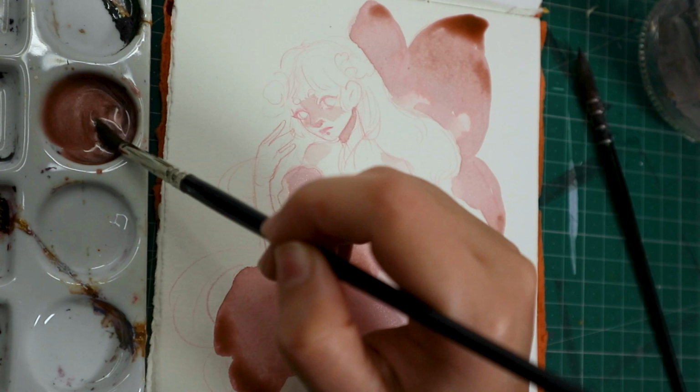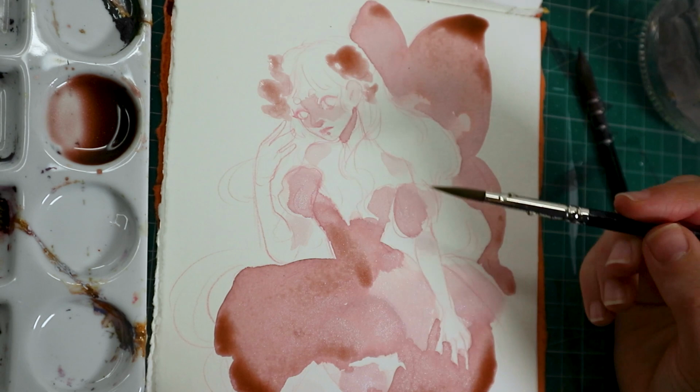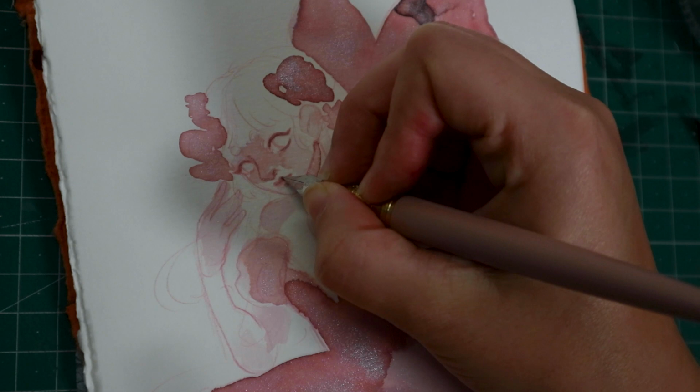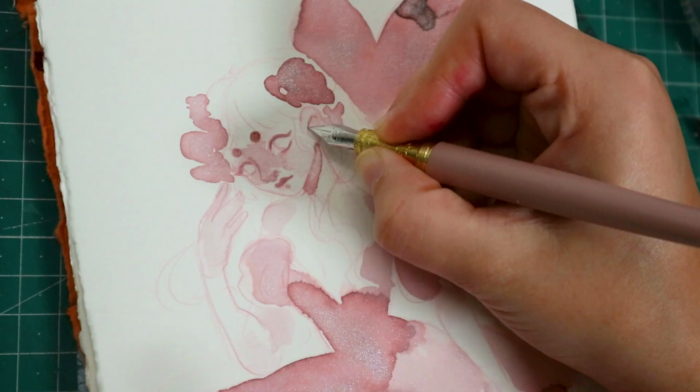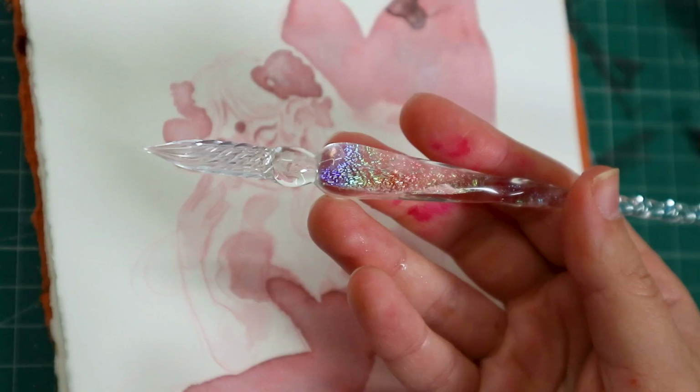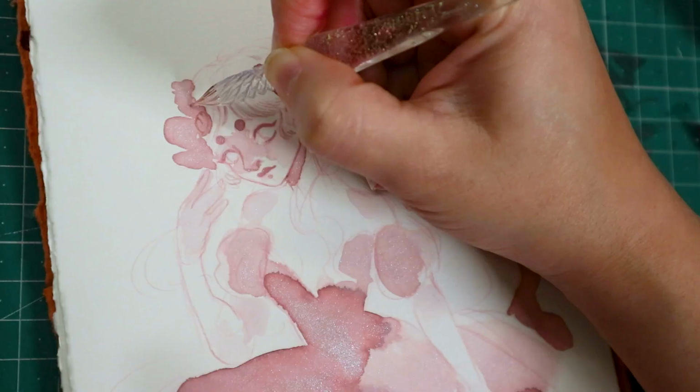This actually goes pretty dark, not super super dark, but dark enough that I can do line art and still be visible. The ink doesn't shift to other colors, but shifts to other hues, which I found very pretty, and I really enjoyed it. I had a lot of fun using this ink. It was pretty chill. It was a very quick drawing as well, and I'm quite pleased with how it turned out.